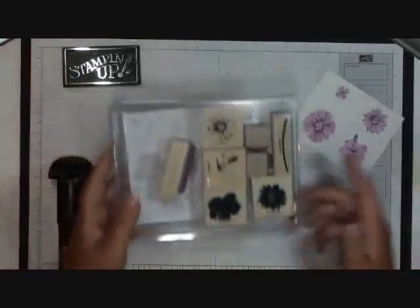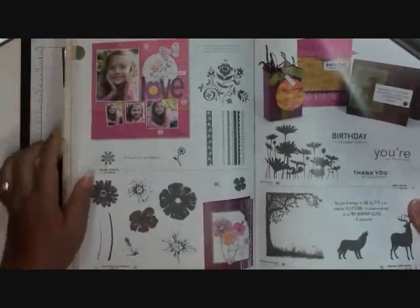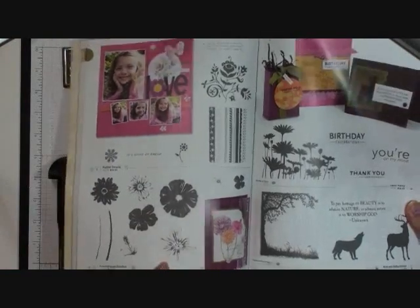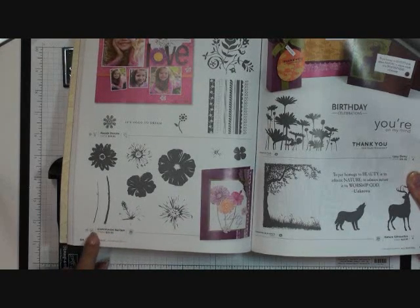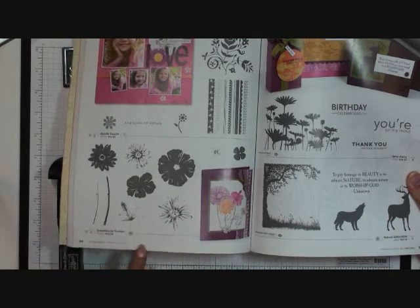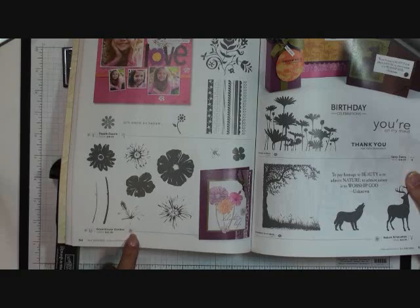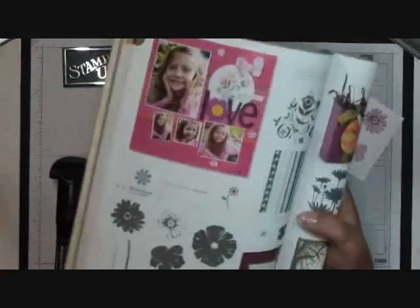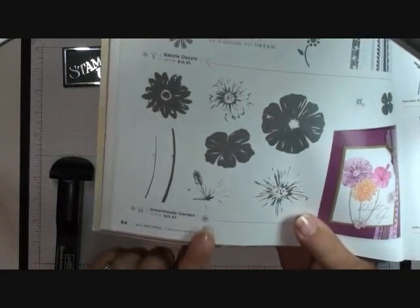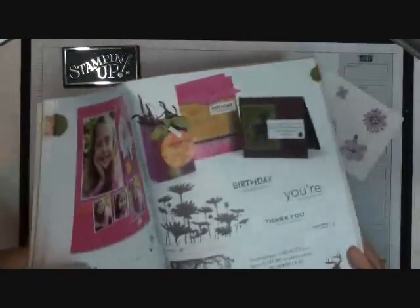And this whole stamp set is a two-step stamp. So let me show you what to look for. Now in the catalog, this is where the Greenhouse Garden is. It's right here. And you're going to notice right by the name of the stamp, you've got the price and how many images are in the stamp set, which is 10. And then you're going to see a little logo right next to the name of the stamp set, two-step stamping. So whenever you see that little logo, I don't know if it can pick it up or not. Let me see here. Okay, there's a little tiny logo right here. So whenever you see that logo throughout the catalog, that's what that is.